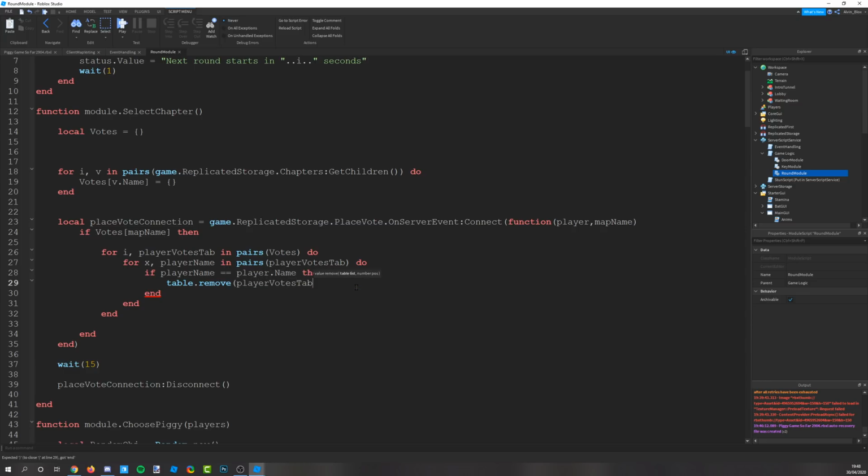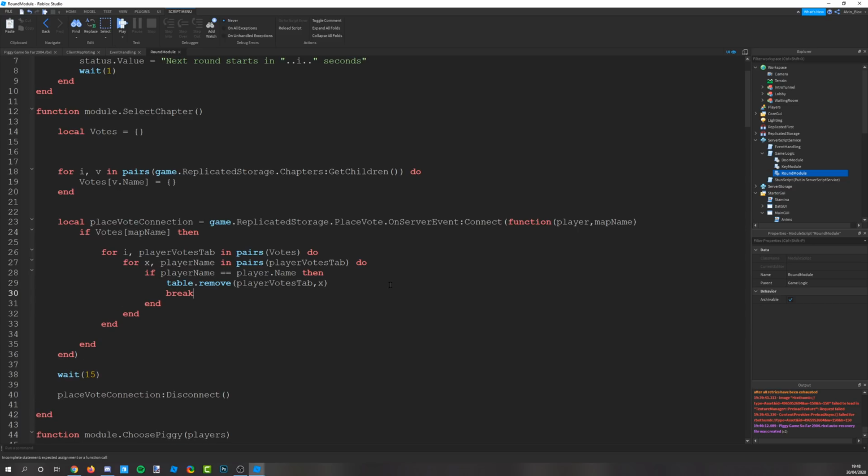We're going to remove from the current player votes table that index value of that player, because the x is the index value, the counter of where that player's vote is stored within the chapter votes table, and we're removing it. Then we're going to break out of the for loop because we're no longer looking for it. We're breaking out of this for loop here. And that will run for the rest of the chapters in case for some reason they have another vote somewhere else. So that will remove their vote from the table if they've already voted for a certain map.